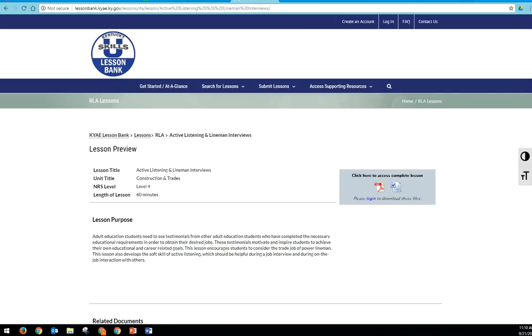But what happens if a student is absent for that particular lesson? And not only that, but is this lesson in its state right now very engaging? To meet the implementation guideline for student absences, I might take this paper lesson, which again the student would have to get once he or she returned to class, and I might instead turn it into a PowerPoint and upload it to Google Classroom.